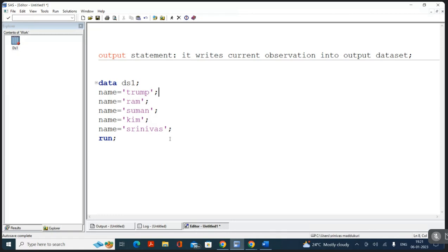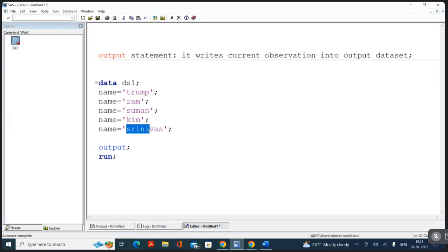You know why? Because in general, in the data step, before the run statement, we always by default have an output statement. By the time it is reaching this output statement, what is the name value? Name value is Srinivas, but since we have a length of only 5, we are getting only SRINI.